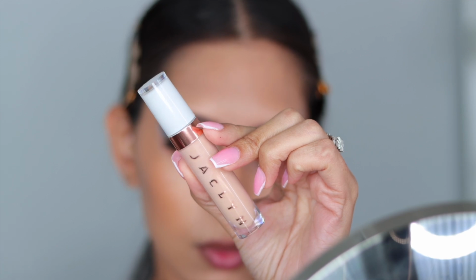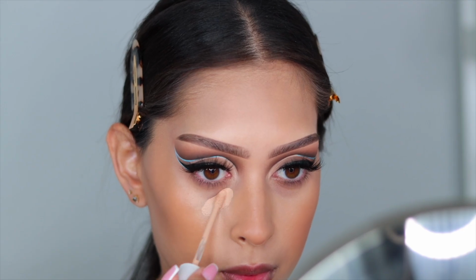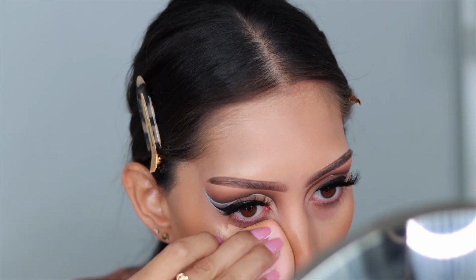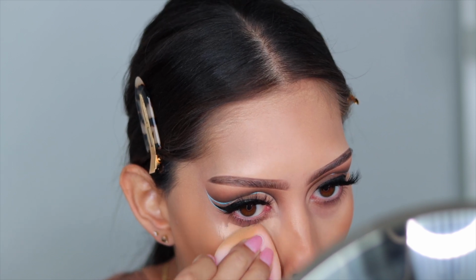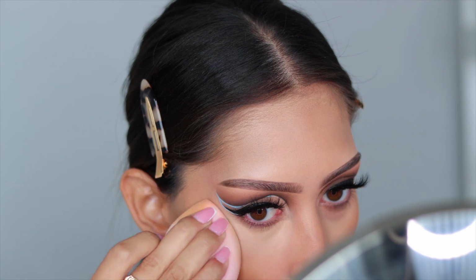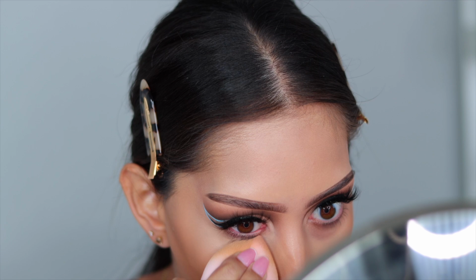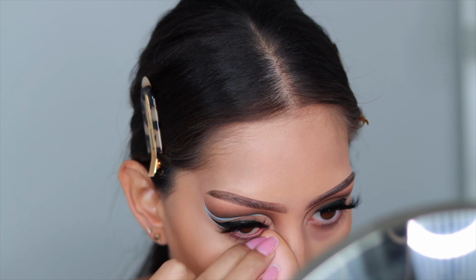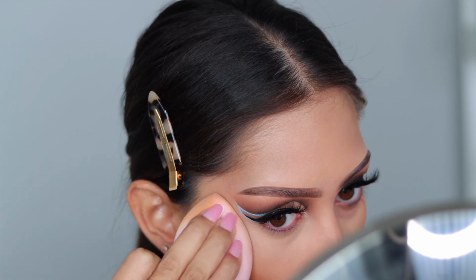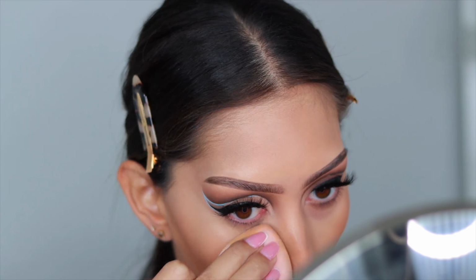And then another product I've been loving is the Jaclyn Hill Cosmetics concealer. I use mine in the shade Light Medium Neutral. I feel like you either love this concealer or you hate it. I am someone who loves it. I think it's an amazing concealer if you work in sections, which you guys can see I'm doing here. So I apply it on one eye, and then I apply it on the other eye, and so on and so forth, because this does dry down very, very quickly. So definitely keep that in mind. But if you use it the way I'm using it, I feel like you would like it. It has really great coverage.